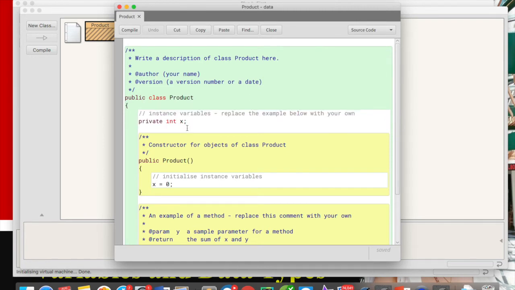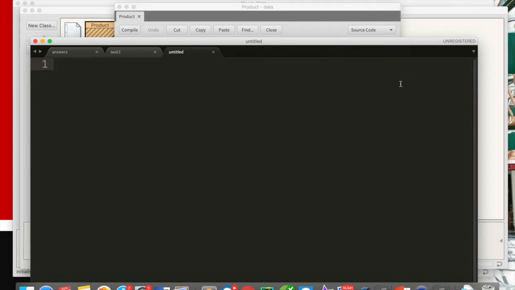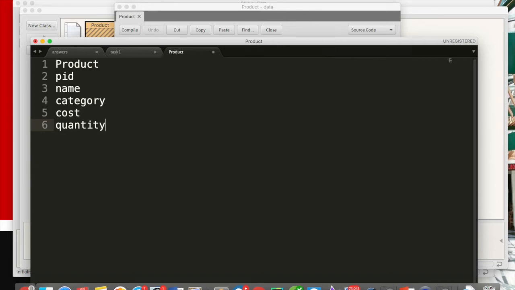A product might have an ID by which you identify it in a store, then a product name, a product category, obviously the cost, and how much quantity we have in the store. Since this is an object-oriented language, I'm focusing on creating objects from the very beginning so that you understand it that way. The category means whether it is household, furniture, or grocery. Category is optional; if you don't want it, it's up to you, but let's say I'm taking it. So I have product ID, product name, category, cost, and quantity. If I need to store all this, I'll be storing it in variables.